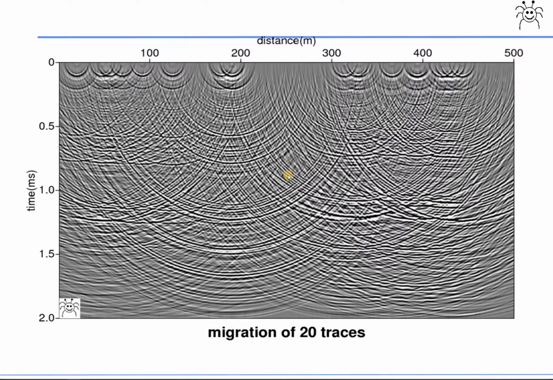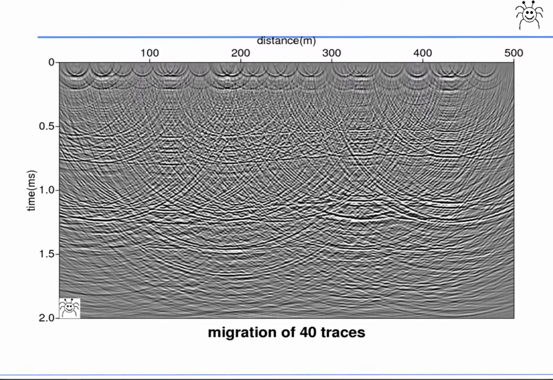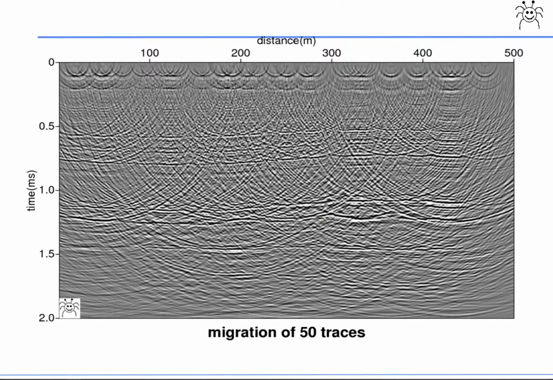So in this case, we do have those traces. So you notice that when we fill them in now, we're starting to build this image. I just toggle backwards and forwards. You can really see how the addition of just even 3 or 4 traces in there starts to form this image, and we're starting to see these subhorizontal reflectors coming through underneath all this background noise. So that's 30, 40, 50 traces.